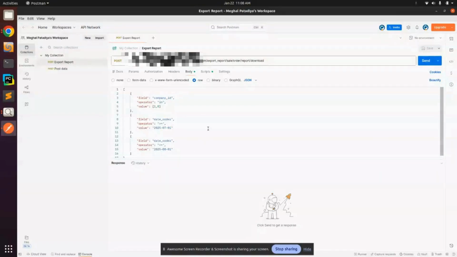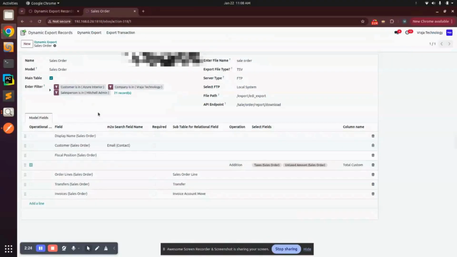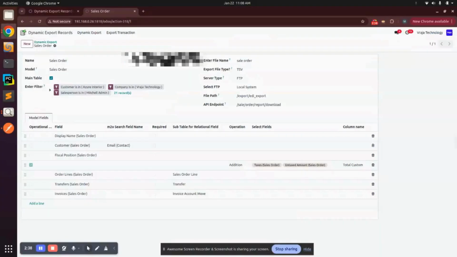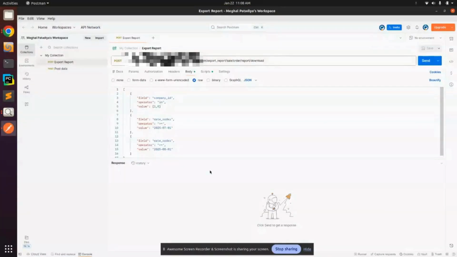Whenever you mention the API endpoints over here and over there as well, you click on the row, and here are the fields, or say filters, that you want to get exported. There are three filters presented over here: customer, company and salesperson. Along with that, you want three other filters while you export the reports, which are this one, date, order and company ID. Whenever the export takes place, it will also check these filters.